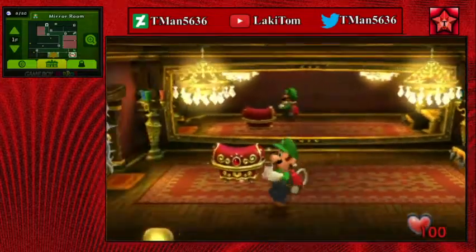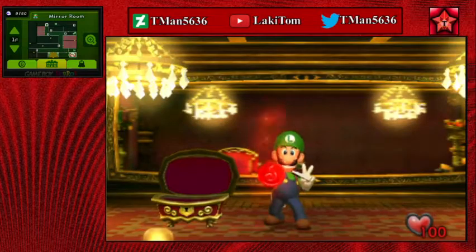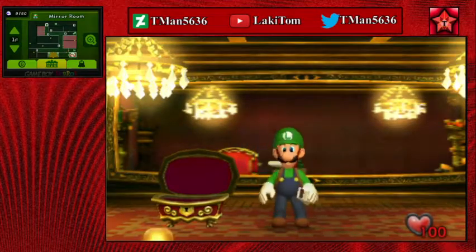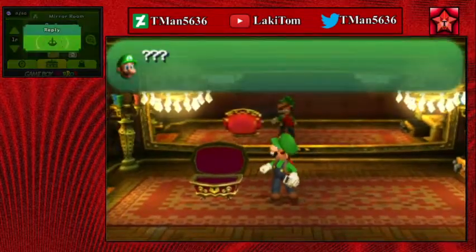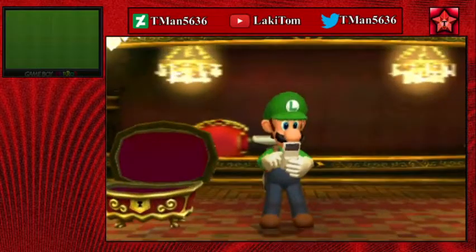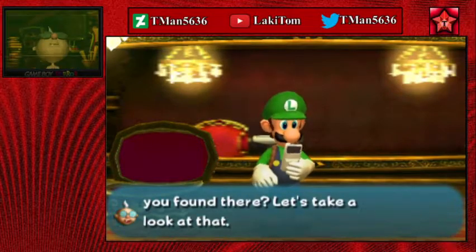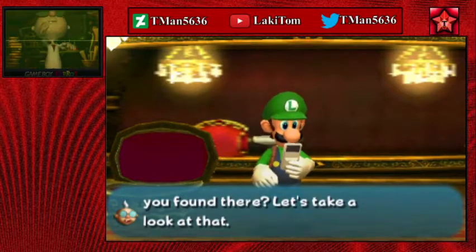Alright. Should probably grab this first. This is one of the key elements in this game. Hey Luigi, what have you found there? Let's take a look at that.